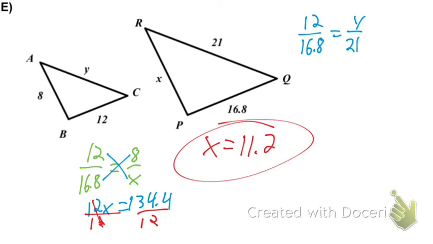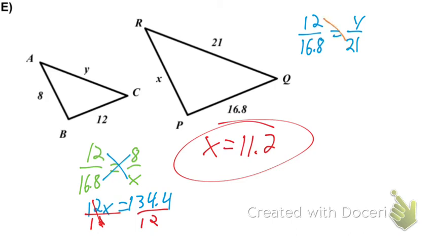Could we use our new 11.2 that we found to be x? Do you want to use a number you just found if you don't have to? Why not? Because you could be wrong. There's a potential we made a mistake, and if we keep using it, the mistake would keep trickling on like a snowball and become bigger. Whereas if we go back to the ones we know, 12 and 16.8, it would be independent of any mistakes we might have made. So it's a safer way to go about it. Does that make sense? You could do it the other way, but you're risking doubling down on your mistake.